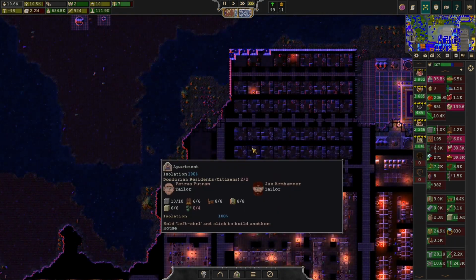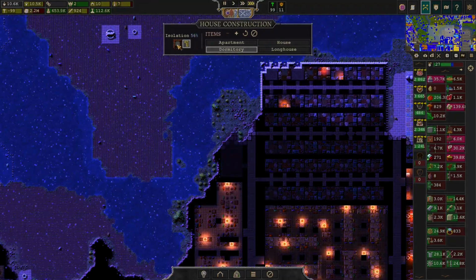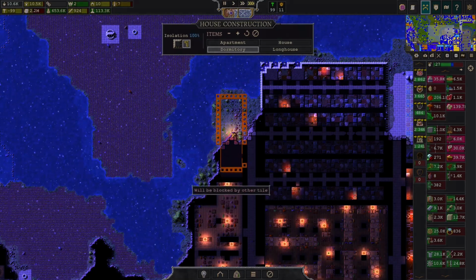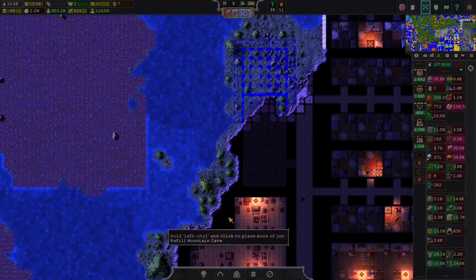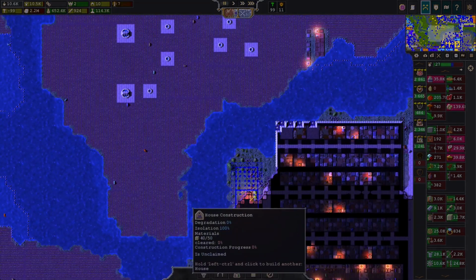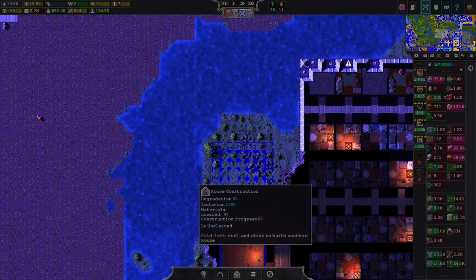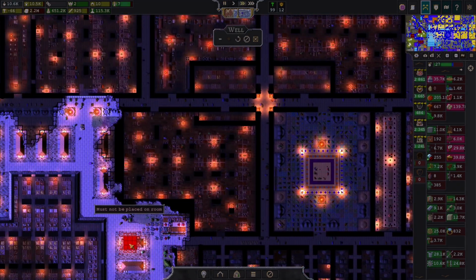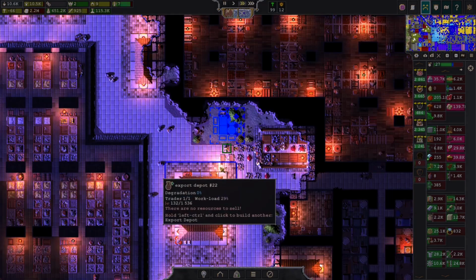Oh, yeah, speaking of housing, I think I was gonna have dorms here, right? Just set that up real quick. Very cool. If I wanted one more, would it dip too far into the water? Okay. This is a complete failure of city planning. This is so tragic. I mean, okay. I guess I could put one more up here. There we go.